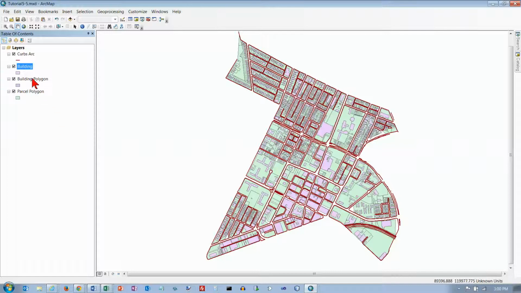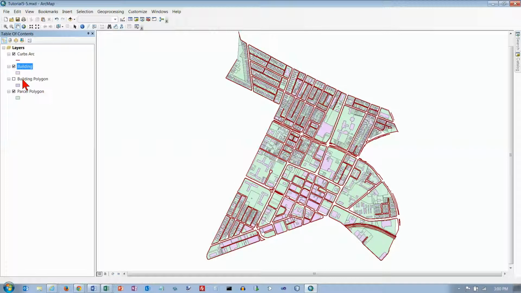Now we have a layer called building there, and if I turn off this one, I don't think I'm going to see any difference. I think we just changed the file format. We needed to do that because the old coverage file format is limited in the things that you can do, so we updated that.